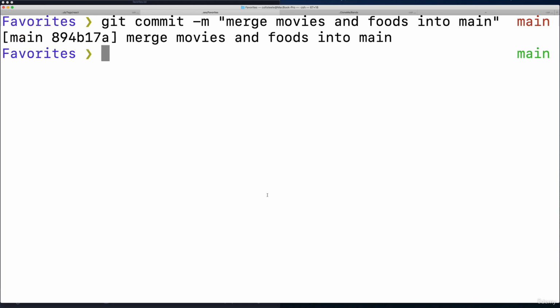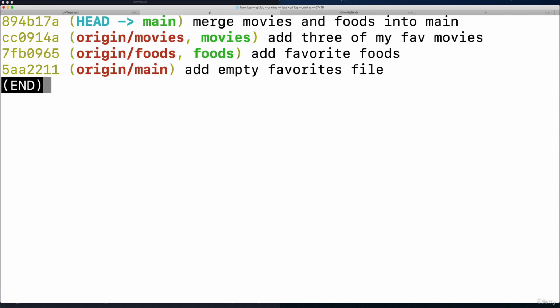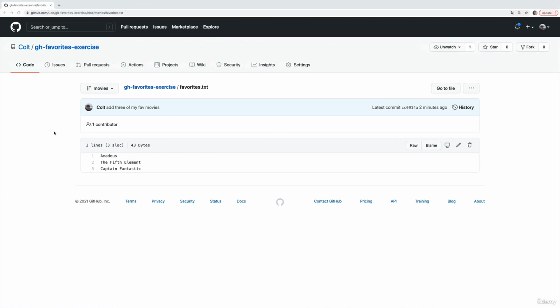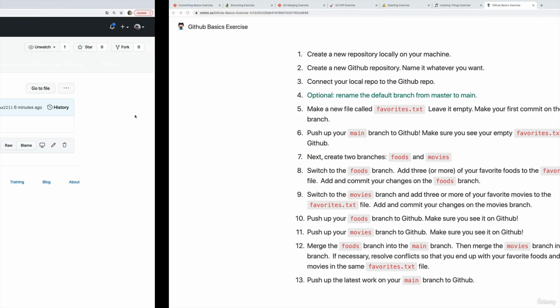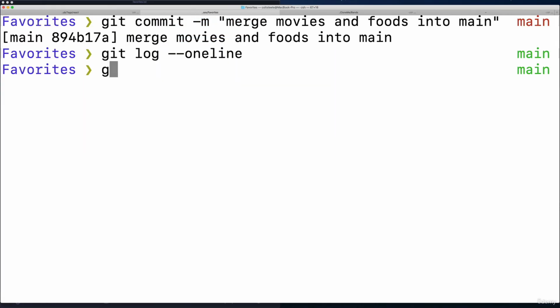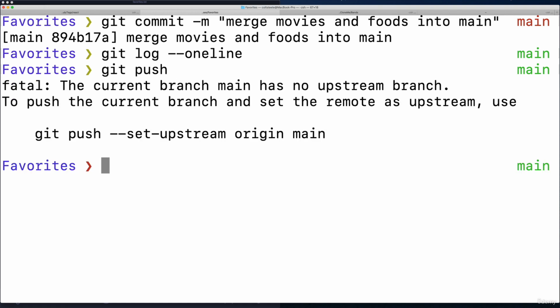Okay? And then finally, I need to push that up, right? So I don't have that latest commit on the main branch on GitHub. If I go to it, it's just an empty file. Very sad. Now, it's just as simple as git push. Now, I didn't use -u when I first pushed, so I still need to say origin main. If I had used -u, I could just say git push. So, actually, it might just figure it out on its own. No, it does not. Okay, so git push origin main.